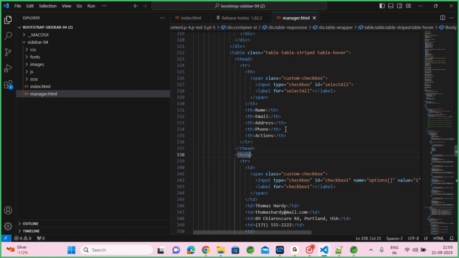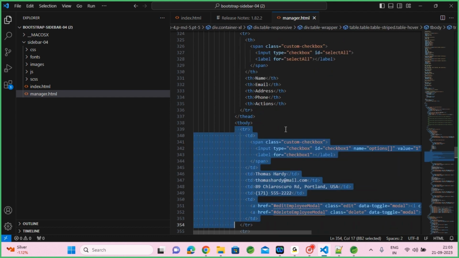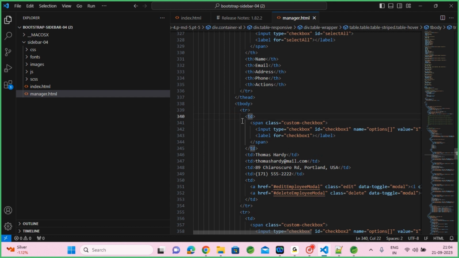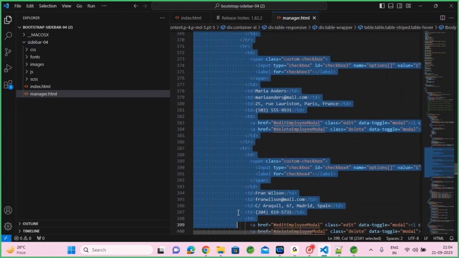See, this table body is having static data. Multiple TRs we have here with edit and delete buttons. What I will do, I will keep only one TR. Remaining TRs I will remove.